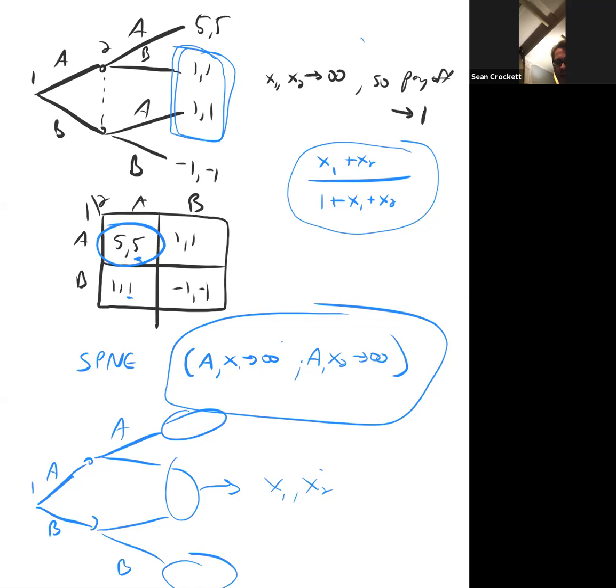But I would make this game right here, the continuous game where you're picking X1 and X2, something that would be calculus solvable. So you could have some kind of effort game, some kind of game that could be solved with a unique solution. Then you plug one best response function into the other best response function, figure out what your payoffs are here, and then you decide what to do earlier in the game based on that choice. So the structure of this game is definitely a structure that I could put on the final.